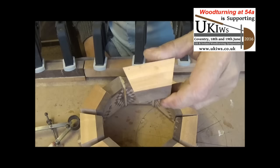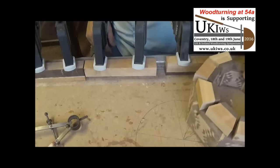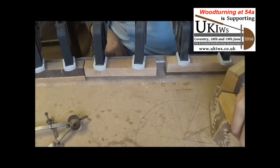I'll just show you where I'm up to so far. I've cut most of the wedges — as you can see, cherry and walnut. Now I was a little bit too short; I only had enough for 9 instead of 10. So I'm just gluing another strip up here with the cherry and the walnut. That'll give me my 10th segment and a little bit to spare.